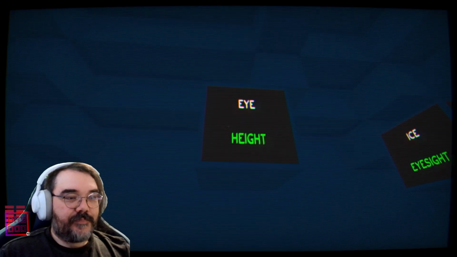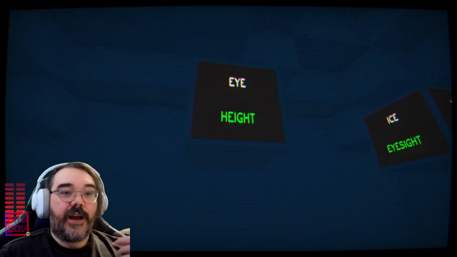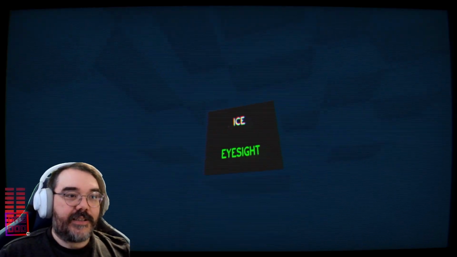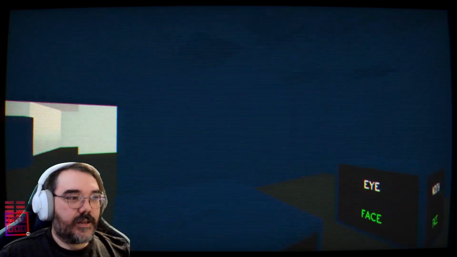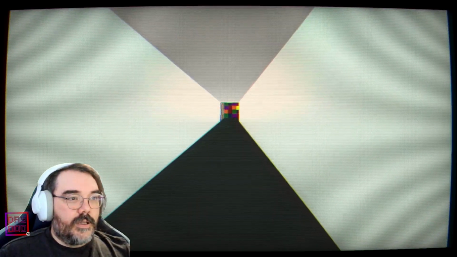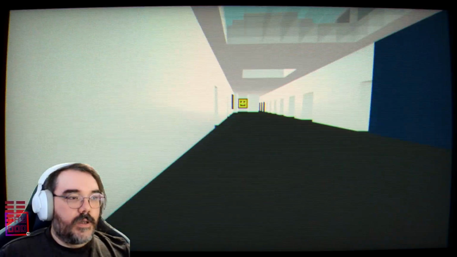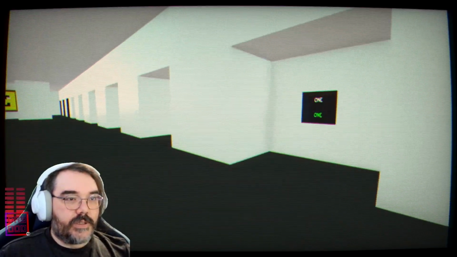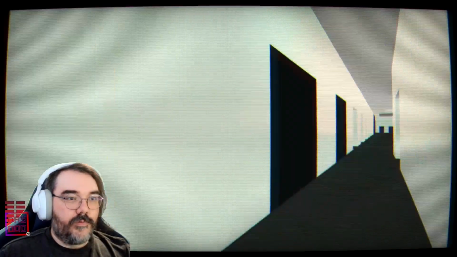So height contains the word I inside. So ice height is eyesight. But I've gotten to credits. I've sort of won. I'll see if there's any more of these. I mean, I've filled in these ones. They're just through the doors.